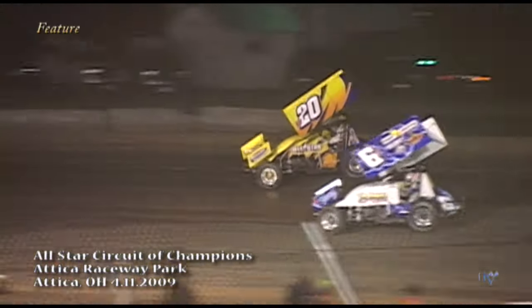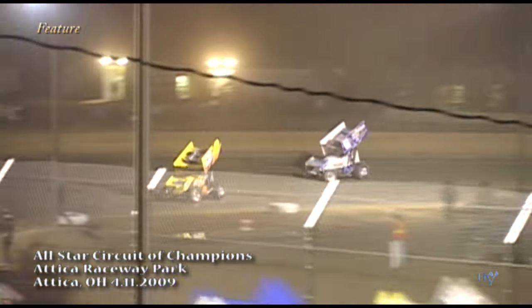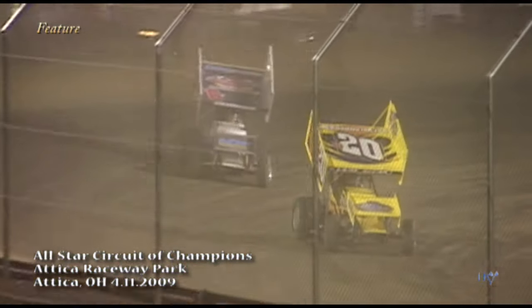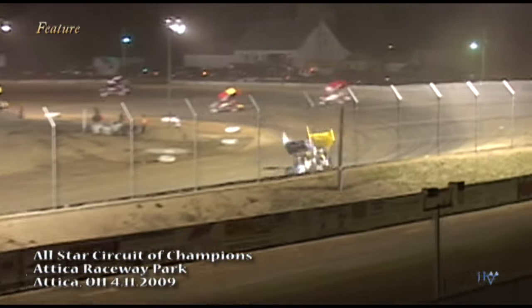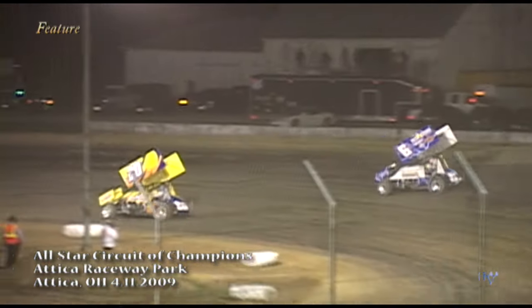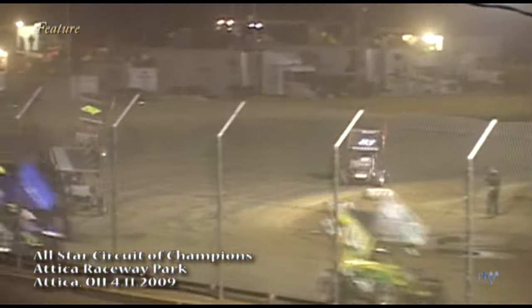Janey holding on to the spot. A close call for Greg Wilson. Chad Kemenhoff took the nose in there. Wilson had the back end of the car hanging out. Kemenhoff was right there. And now Shaffer is indeed in that race traffic that we were talking about. Shaffer trying to work his way through the back markers as Greg Wilson tries to hold off Chad Kemenhoff.